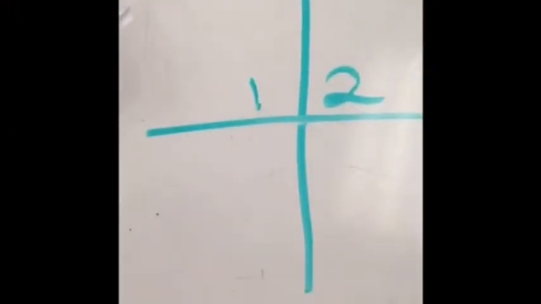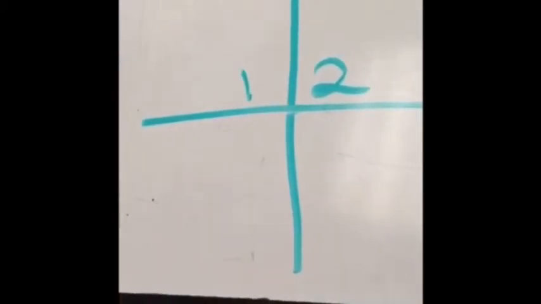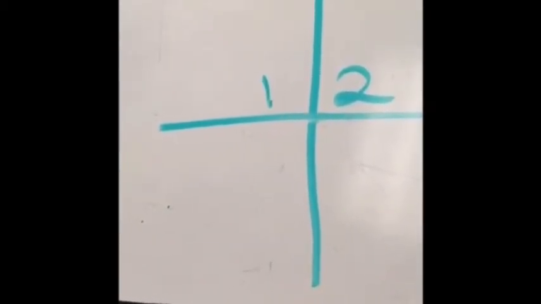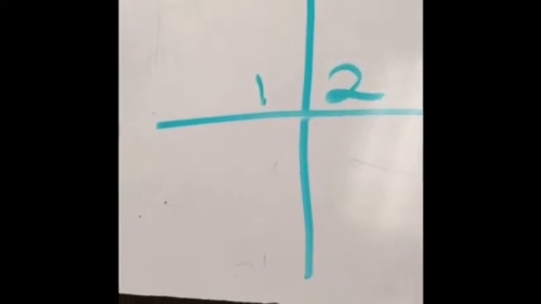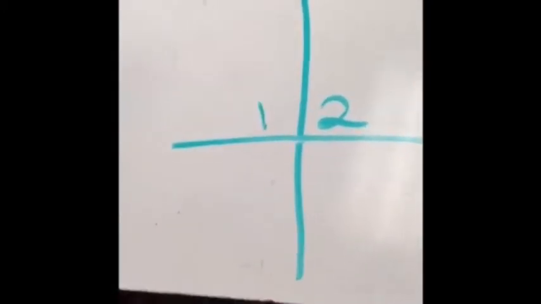Problem, the given is angle 1 and angle 2 are right angles. A conclusion we can make for this is angle 1 and angle 2 are equal to 90. Their lines form 90-degree angles.